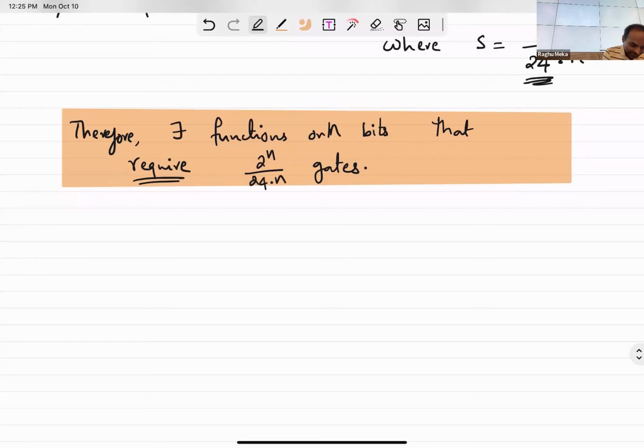Because remember, as a remark, I said we showed that every Boolean function has a circuit of size n times 2 to the n.